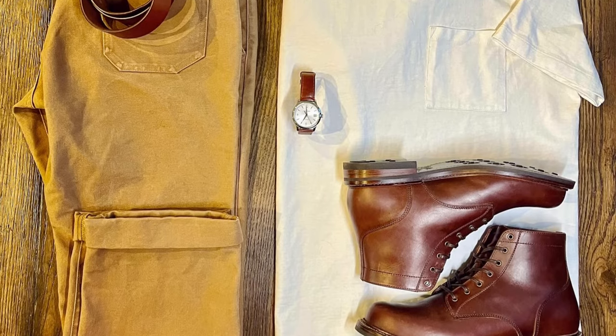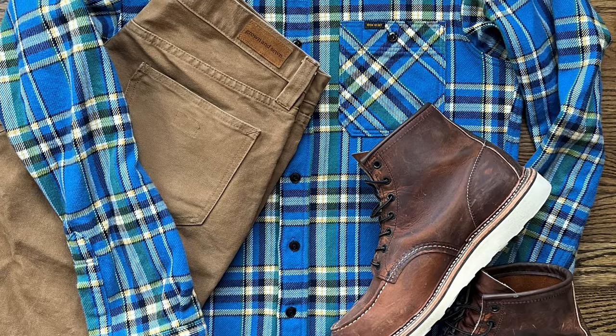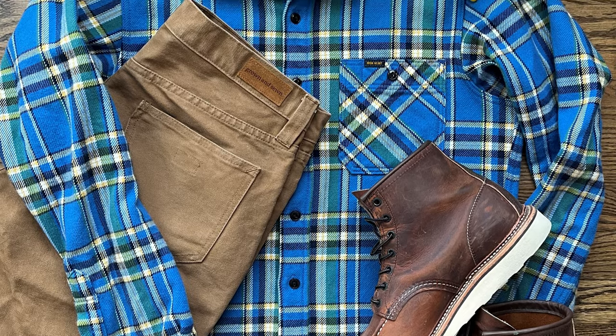Recently, I've been looking to get a little more into the workwear aesthetic, or perhaps more workwear inspired, and sort of explore that whole avenue. I also wanted to kind of stay adjacent to heritage, smart casual, all that kind of stuff, because I don't like to jump into things all at once. So, looking for new stuff, not necessarily vintage yet, but workwear inspired new stuff to kind of expand my styling horizons. I scoured the internet trying to find a nice pair of canvas pants because I wanted that to be my base for exploring this new style — get a pair of pants, pair them with different shirts, jackets, boots, that kind of thing.